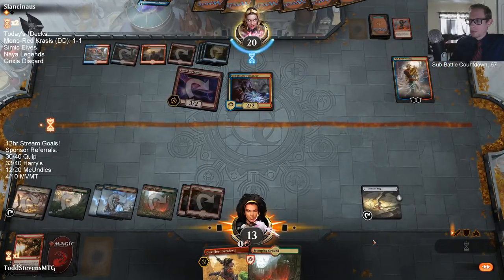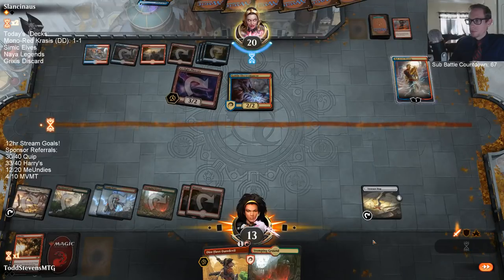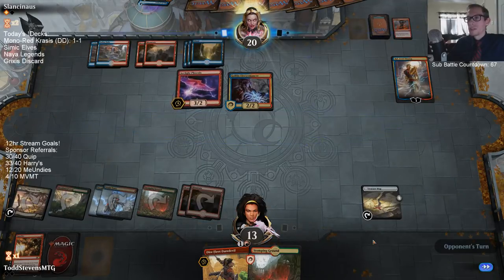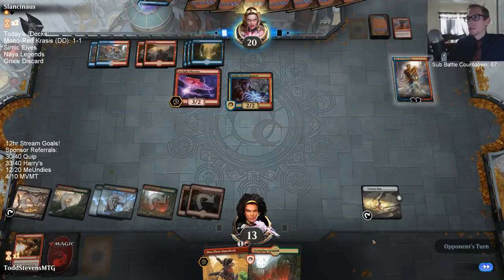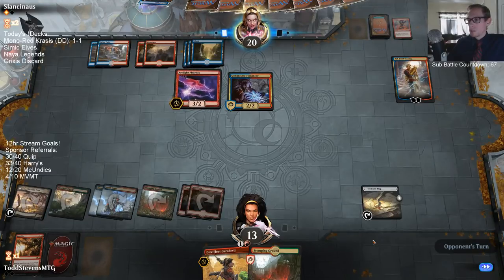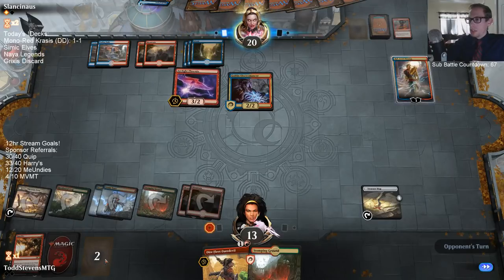You're good. Not as good as me, but... Maybe we should have some Spyglass in the sideboard. Spyglass for a Ral would have been really nice. If our opponent would have just attacked us, we'd be taking lethal here. But I don't think it really matters. I don't think there's anything we can draw.